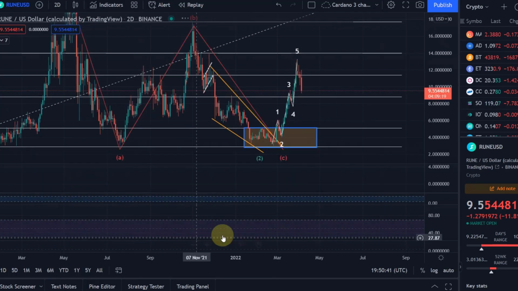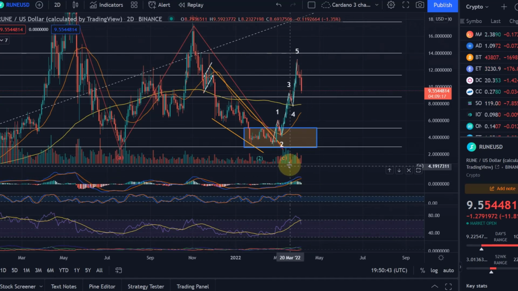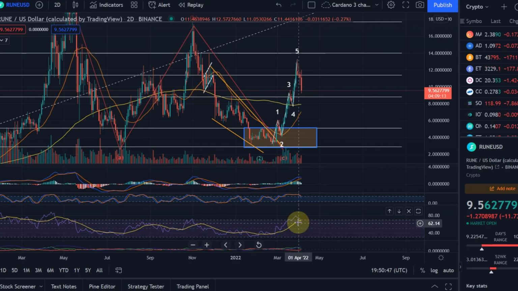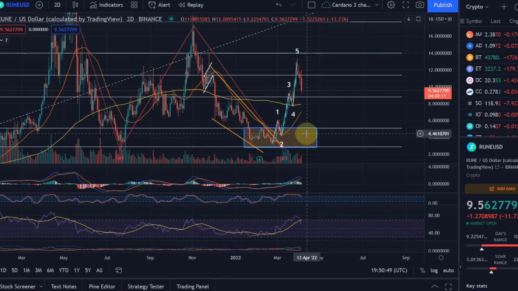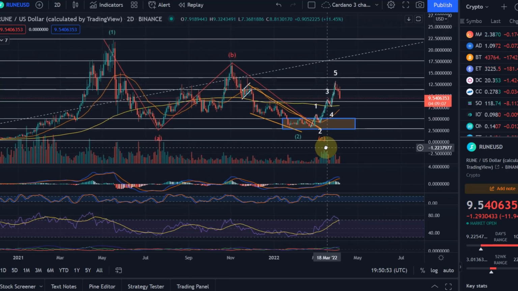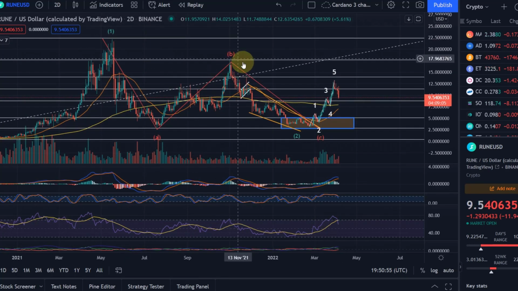And let's take a look at the 2-day chart. That is also fairly meaningful. Here we haven't even seen that bearish crossover, so generally there is much more scope for further downside here as well, and that would be in line with my primary expectation. But overall, it's worked out really well for Rune. Rune has come into this target area.